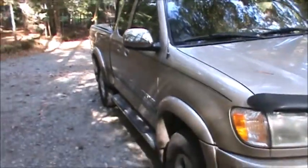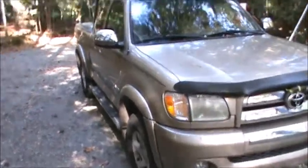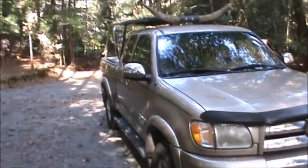And the interior, trashy or not, is actually in pretty good shape too. No cracks in the dash at all. And with the exception of the airbag, everything's working. Yeah, this thing's tight. I hope I can drive it until I'm dead. And being old, that's going to happen soon.